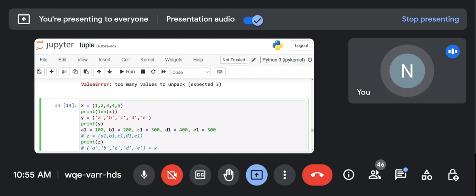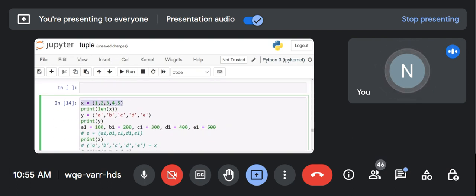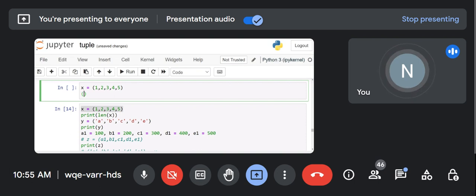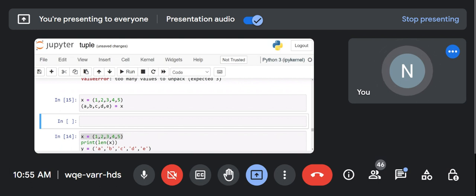For unpacking, the simple task I was expecting is to take this x again, and take values like a comma b comma c comma d comma e, and just perform the unpacking. This is a simple expectation, and here the code is correct.